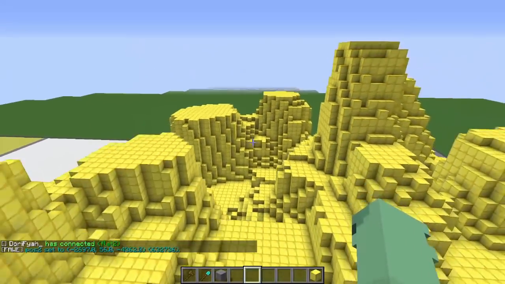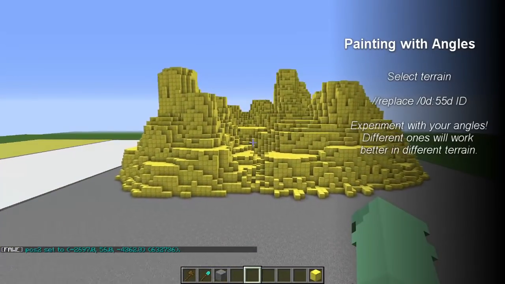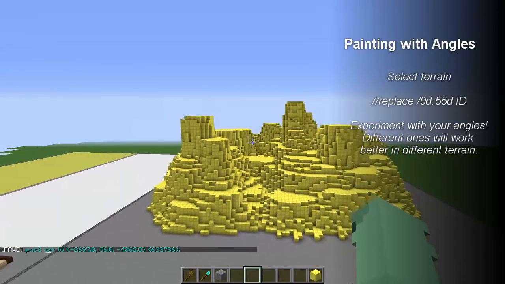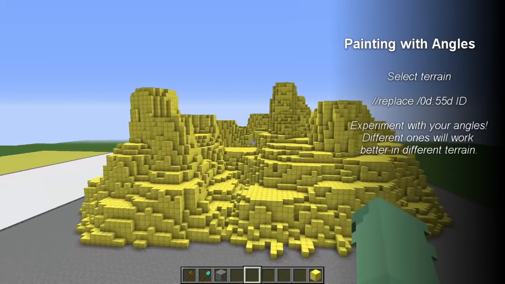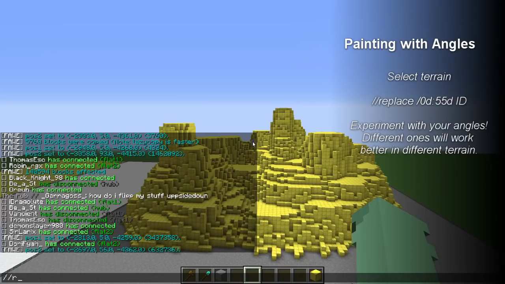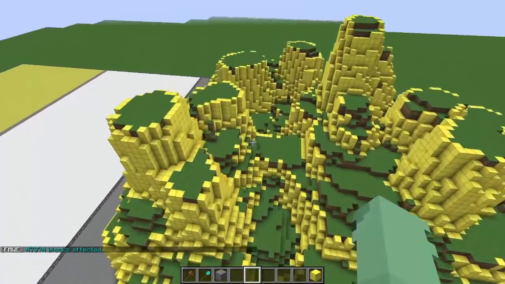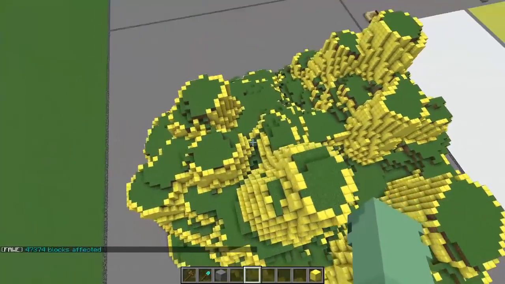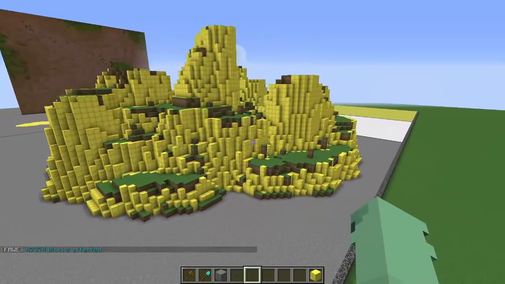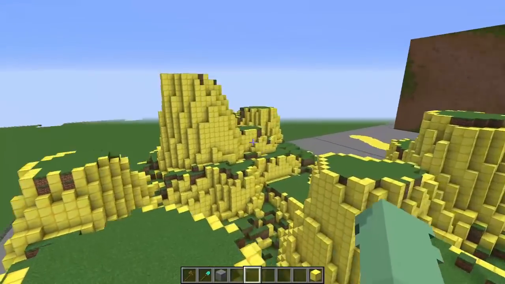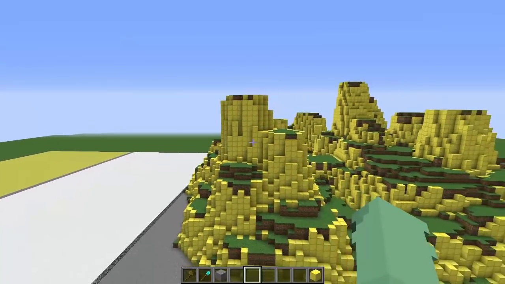Now that I've got that selected, I want to replace, let's say, the top layers with some grass, because that'll look good. I just want to do it all in one click. Well, I could do that. I'm going to replace an angle. I'm going to replace the angle from 0 degrees to 55 degrees with grass, which is not 4, it's 2. And here we go. So pretty much all of the top layers of our little terrain here are now grass. Everything from angle 0 degrees to 55 degrees has been affected.